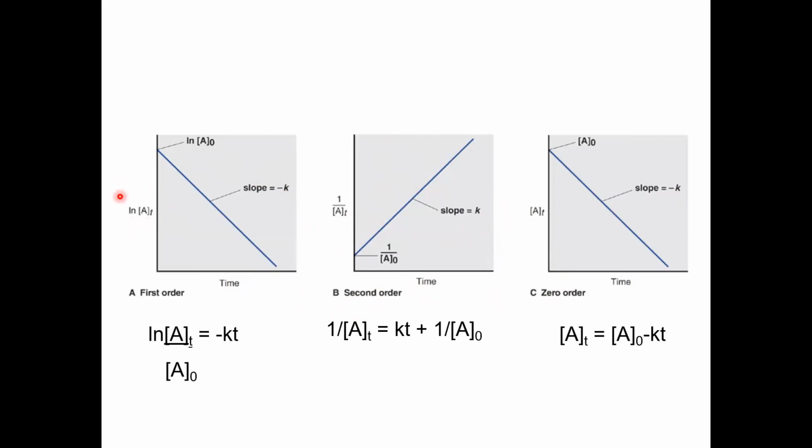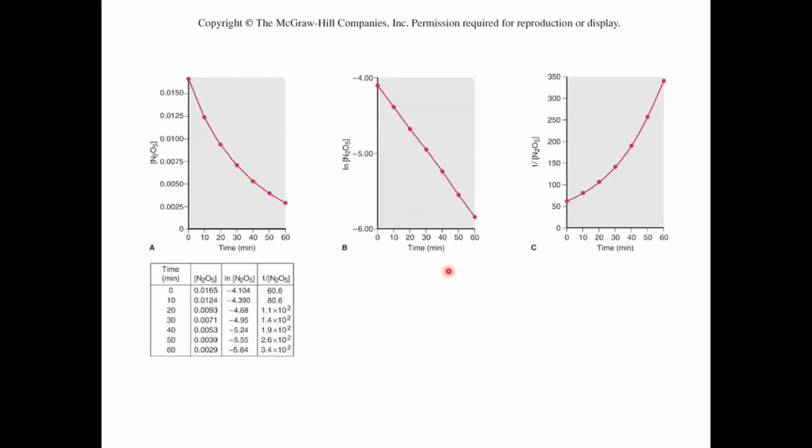So if I see a natural log, it's first order. If I see 1 over A, it's second order. And if I see A, it is 0 order. So if I look at this data, and this is similar to what you're going to be doing in your homework assignment, you're going to look at each of these and you're going to say, which one's the straight line? Well, this is the curve that we saw when we initially introduced this. So it's not a 0 order, but this one looks like a straight line. So then I look at the y-axis and I see it's natural log of a concentration, and natural log tells me that this is a first order reaction.